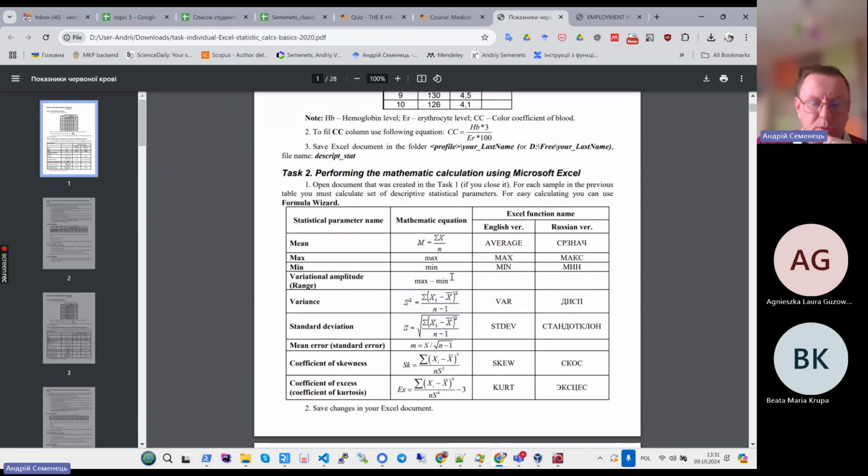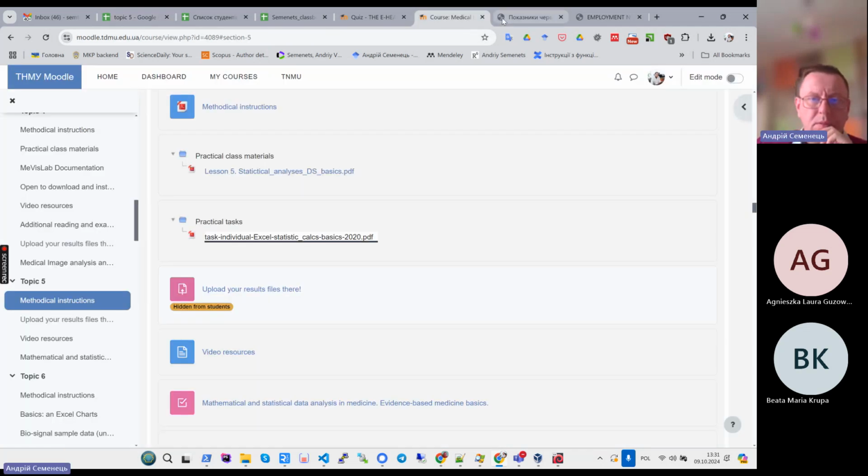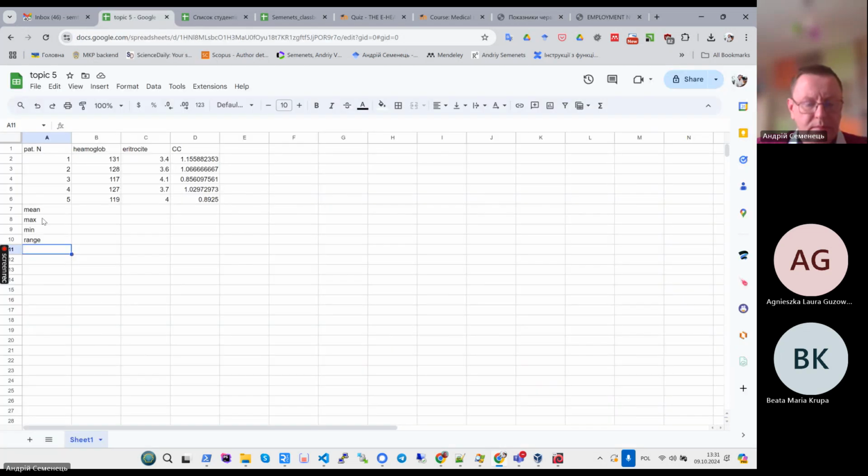Again, I will deal not with all these parameters, but with a few of them. You have to complete all. I provide only labels in the first column: standard deviation, mean error, and so on.